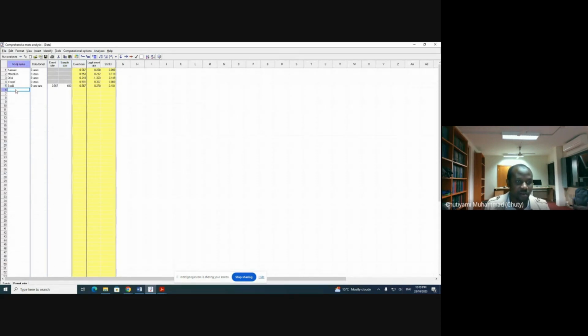And then if you just click OK, that's the good thing with meta-analysis. At the end of the day, this yellow section is what is going to come out for your meta-analysis. So you see, despite the fact that we put the last study in a slightly different format, the outcome still comes back to the same. The comprehensive meta-analysis software has the ability: you can have 10 studies with slightly different ways of reporting their data, and if it is statistically possible, it is going to convert them to a single outcome measure.